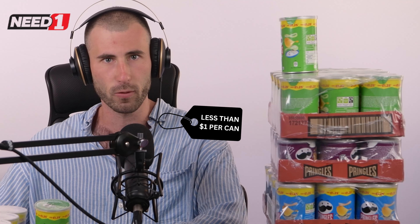These Pringles are just as unreal in their mini form, but there's more — there's a little cherry on top, if you will. You can pick up a pack of 12 for just — wait for it — 10 bucks. $10 at the Need One Warehouse. That's the place where you can get that deal.